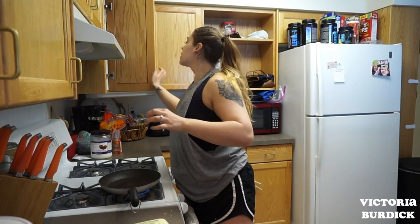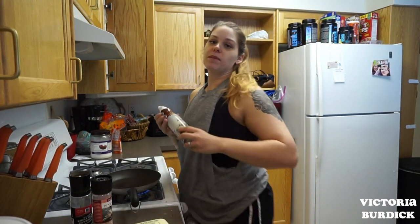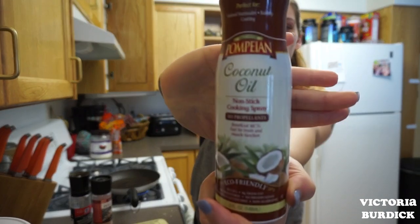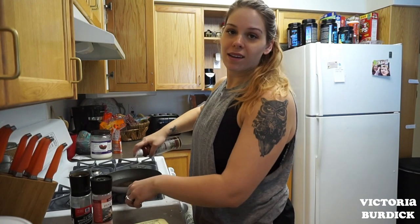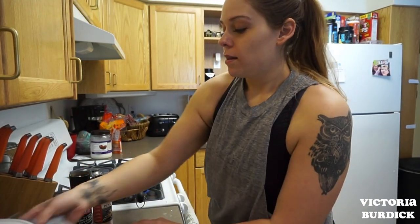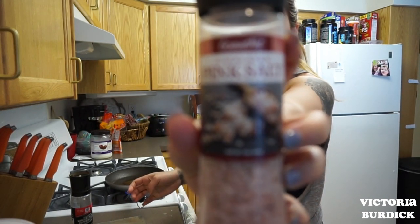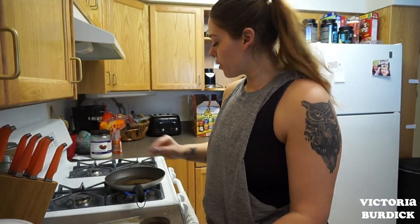Y'all have seen my grocery hauls, I use the coconut oil. Or spray or avocado oil spray. Whatever you want. Or sometimes I'll use butter and I'll brown up the butter. And all I'm gonna season with is pink Himalayan sea salt, and just black pepper.